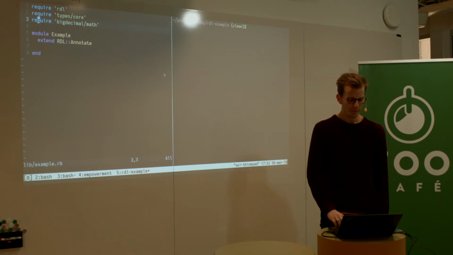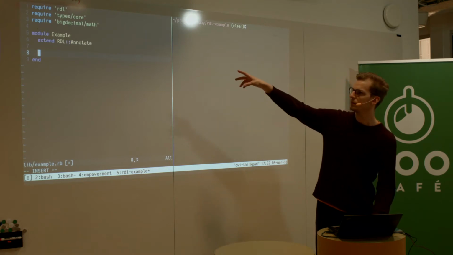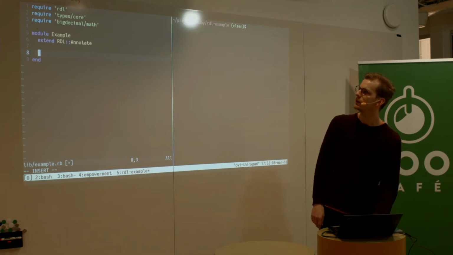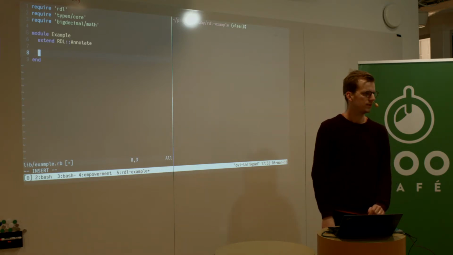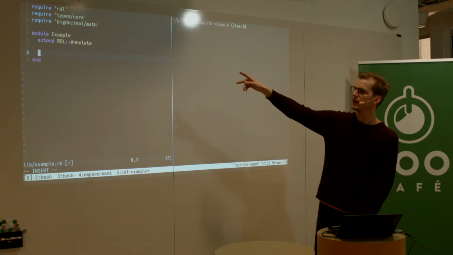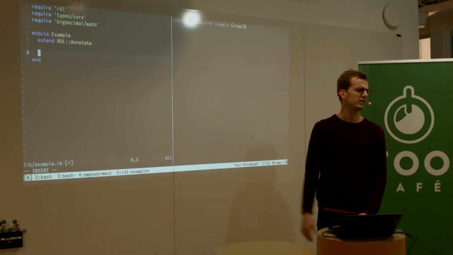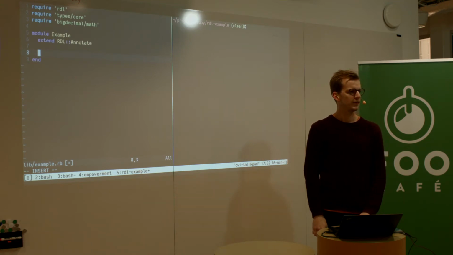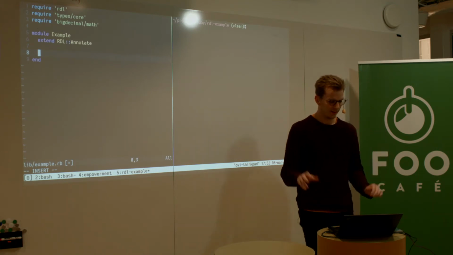So what you do is basically, I have some example module here, and I've imported RDL stuff. I'm not sure about those two second imports, but they need to be there for some reason. And then you extend this annotate. Is that a mixin? No. Yeah. You get these things in scope in the static kind of class context.